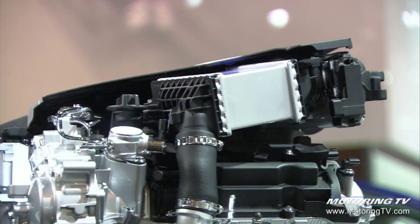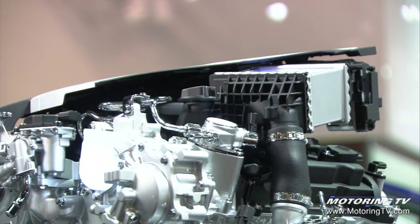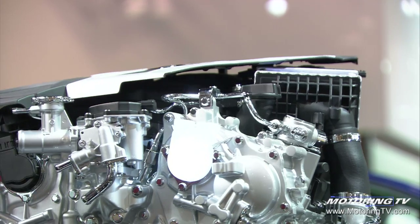They've also got an independent cooling system that cools the liquid on the intercooler, so it's separated from the cooling system that cools the rest of the engine. Now they're able to run it at the temperature they want — it just opens up all kinds of possibilities for this engine.